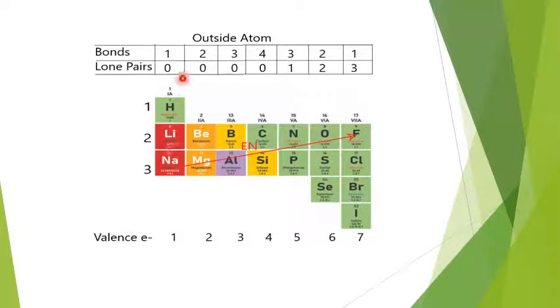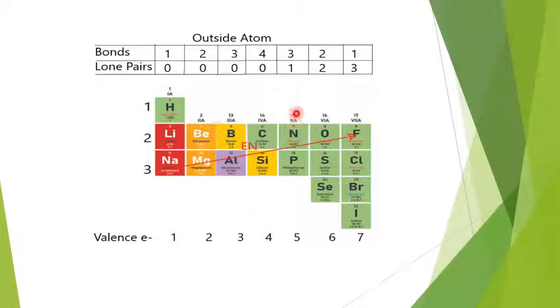But one thing to notice about the valence electrons and the column numbers is column 1, 1 valence electron, column 2, 2 valence electrons, column 13, 3. Now I noticed on the test, some of you were putting down that carbon had 14 electrons. It only has 4. Right, it only has 4 valence electrons.